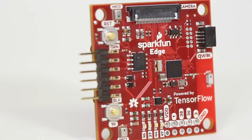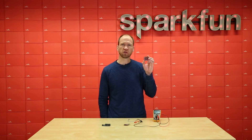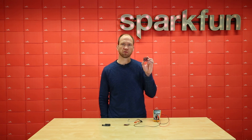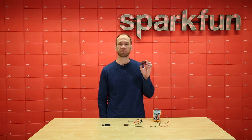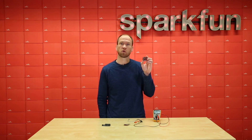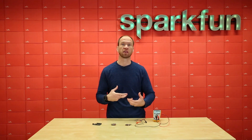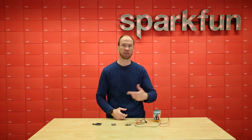There's a variety of things to talk about with the SparkFun Edge. One of the main things is voice recognition. This is a very complex thing powered by TensorFlow Lite, with complex mathematics and various algorithms that go way beyond me. The folks at TensorFlow are trying to make the algorithm always better, but what this board can do in a perfect world is detect the word 'yes'. I'm going to demonstrate how the board can identify the word 'yes' even with background noise — you'll see the LED turn on if it detects it.